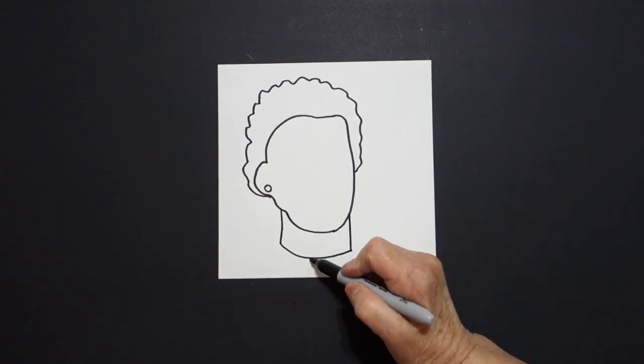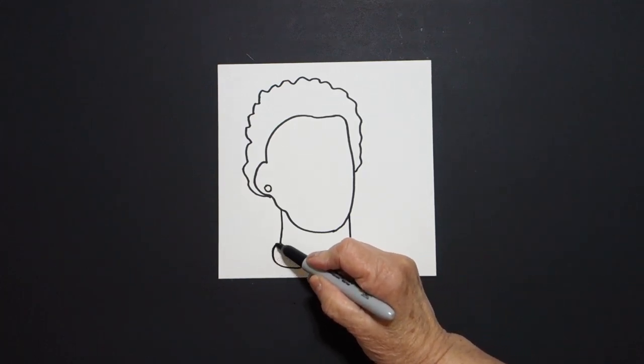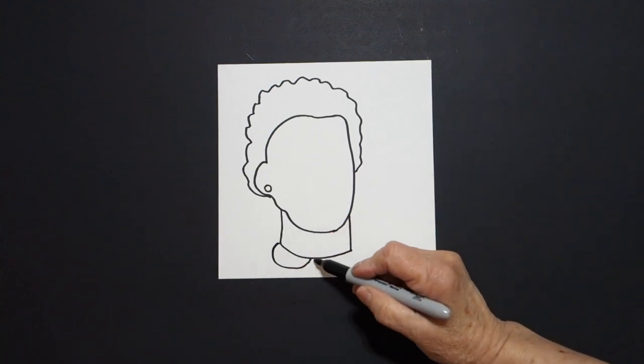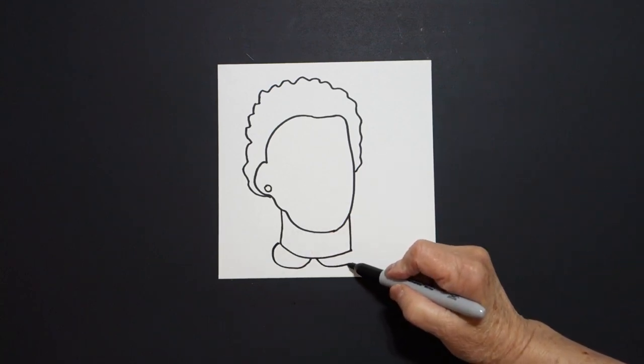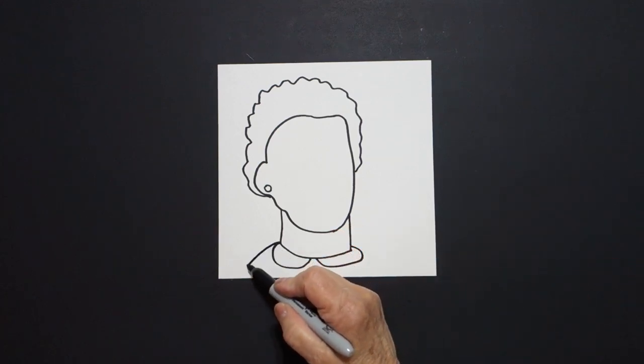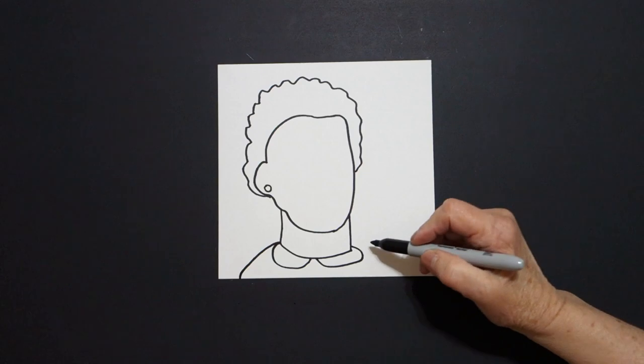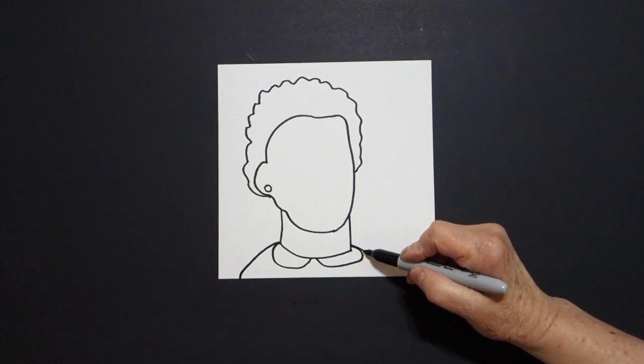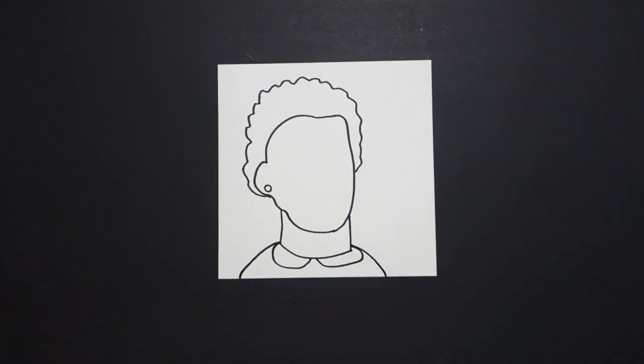In the middle, I draw a curve line out, over, connect. Come back to the center, curve line out, over, connect. Right at this point, I draw a curve line down, off the page, on the left, curve line down, off the page, on the right.